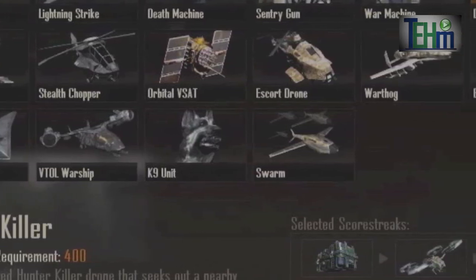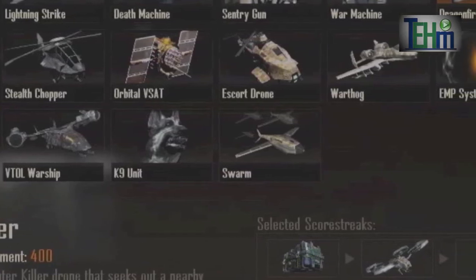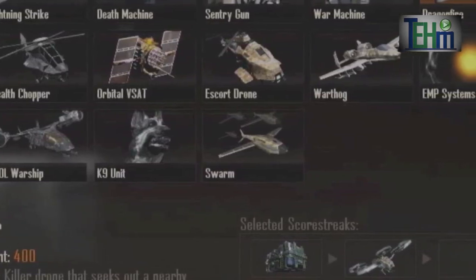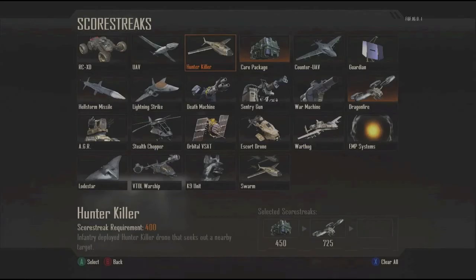And the last thing, swarm, which I can't wait to try and get, where drones everywhere are just coming down on people. So it's going to be interesting. All in all, I'm fairly happy with how things are going to run. I don't think there's too many overpowered things. However, I do think Treyarch got a little lazy with the gun kill streaks and some of the recycling of the same kill streaks from the last Black Ops.